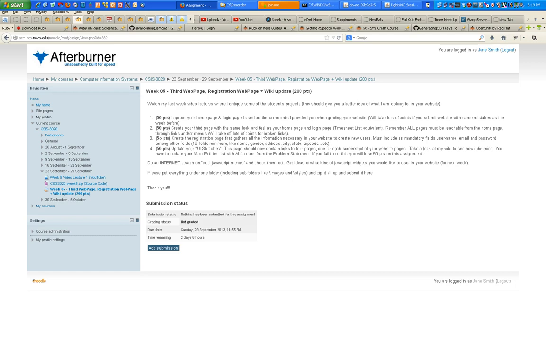And the registration page. If you had any doubts of what it should look like, just go into my wiki and you will see mine. I have UI sketches of the timesheet list, and I have UI sketches of registration. Take a look at how I did mine, what's included, and update your wiki. Always. Anything new that you create, any new snapshot, any new functional requirement that you add, add it to the wiki. Otherwise, it's really nonsense losing 50 points just because you forgot to update your wiki.